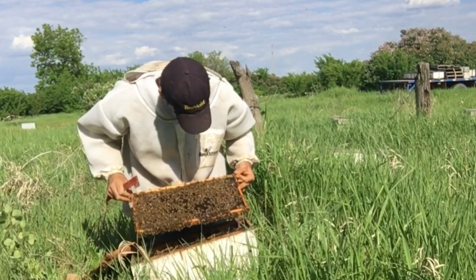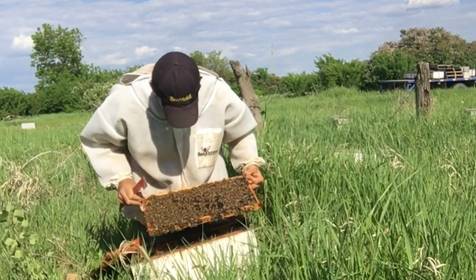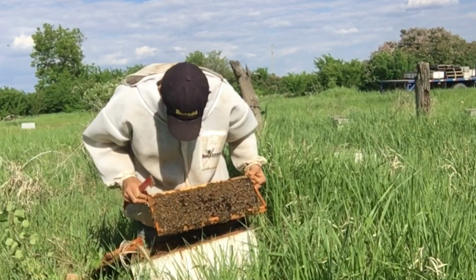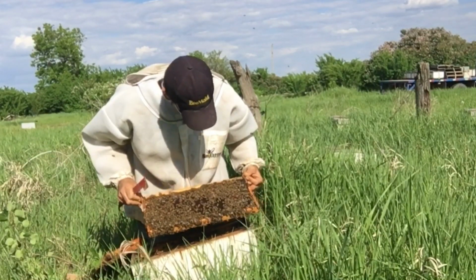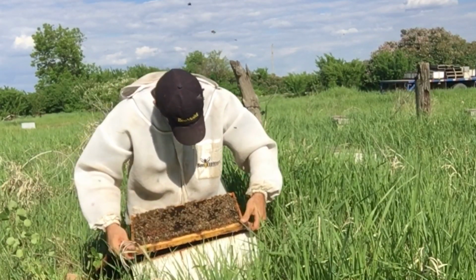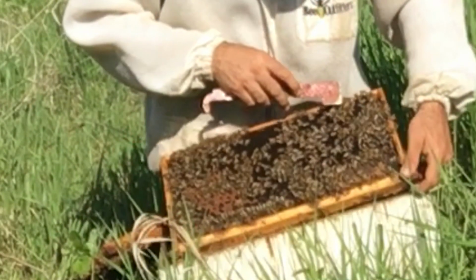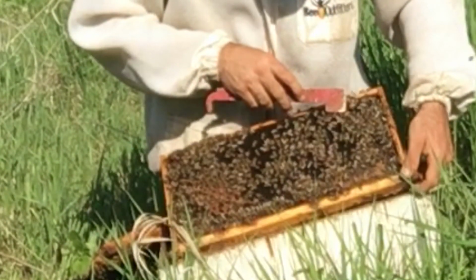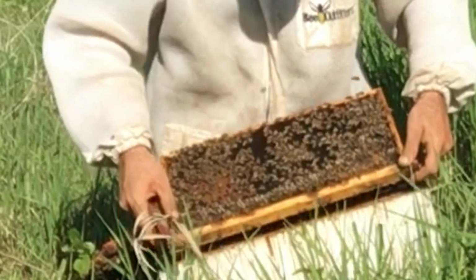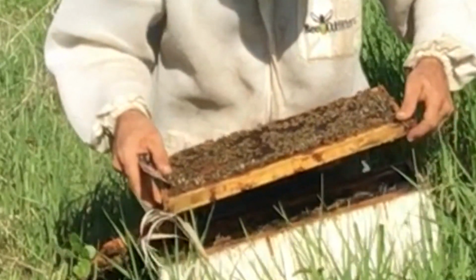There's some eggs. I just do a visual on her just to do a health check. I don't really have to find her. If I could just find... there she is. Beautiful little queen. That's my girl. Great big abdomen on her. Got this side frame. She's got this side of the frame laid right out.